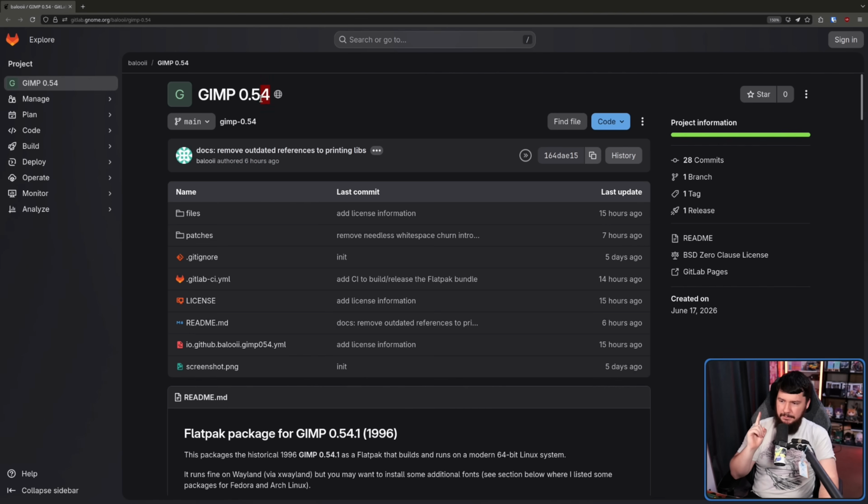This might seem like a really random number to go and release. Why 0.54? Why not 0.01? Or why not any other version? Well, 0.54 was the first publicly available version of GIMP. When you think of the GIMP initial release, this is the version. Not only that, there are some fun things about this version. You might know that GIMP stands for the GNU Image Manipulation Program. Not at this time, though.